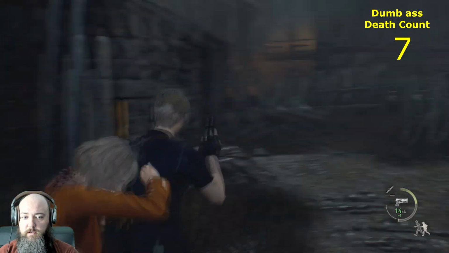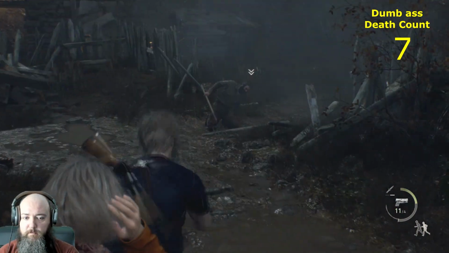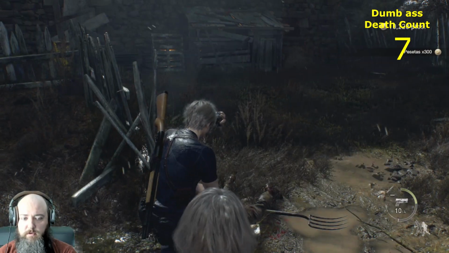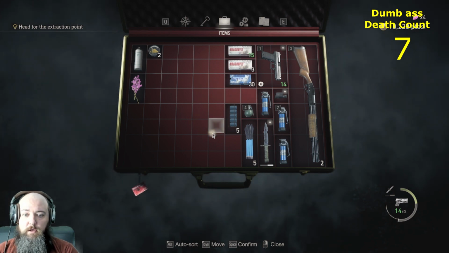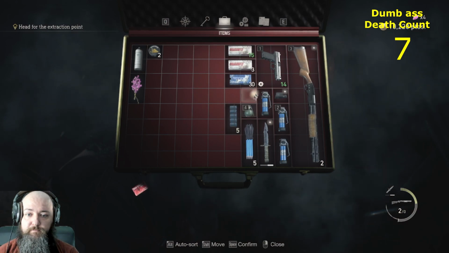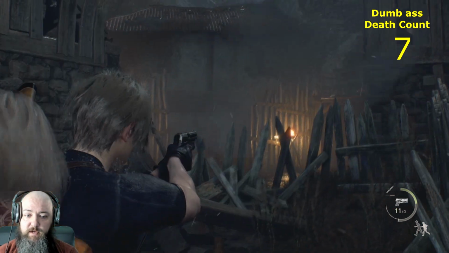Okay. Where are you going, pal? Get meleed. Okay. I think I see a bold dude standing right there. Yeah, I do. See if I can get a couple of shots in on him before he gets over this way.